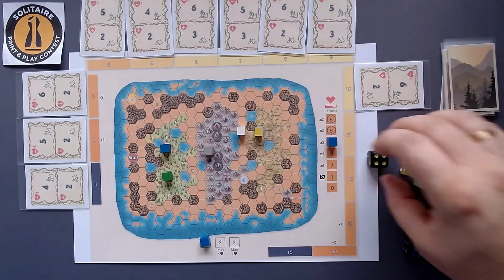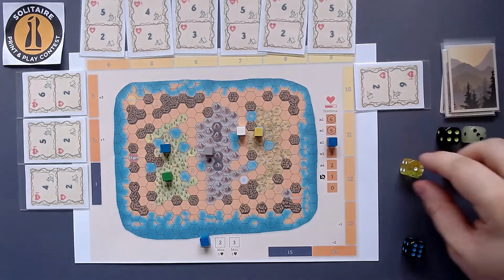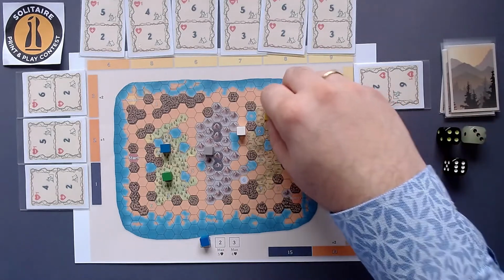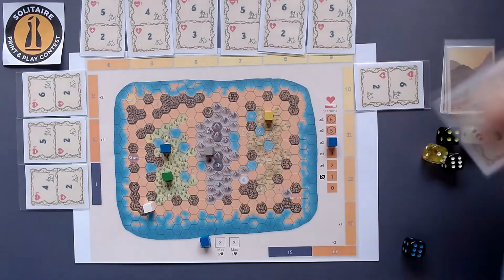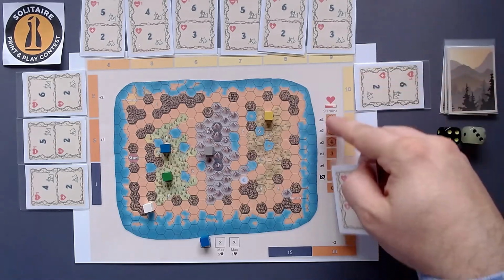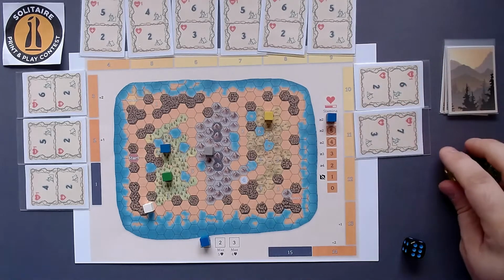So the fox will still not move. And the deer will neither, but the alligator moves up 1 to number 1, and the eagle flies down here. I will just refill on stamina. That is 3 stamina. That's good. So now we are ready to take the next photo.